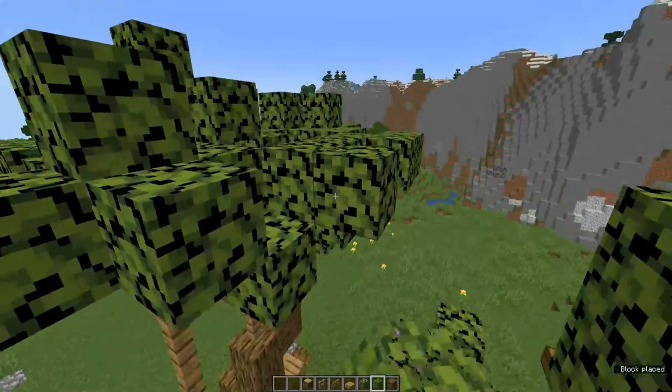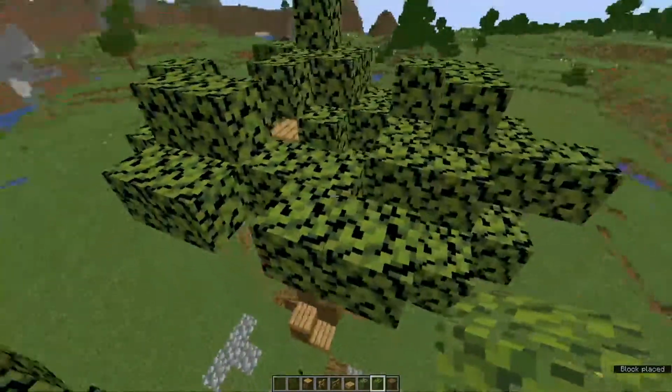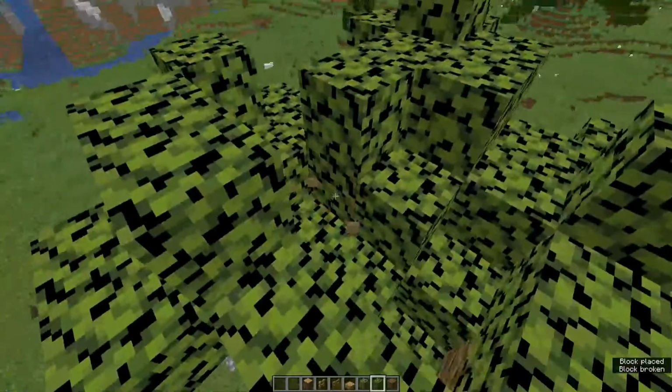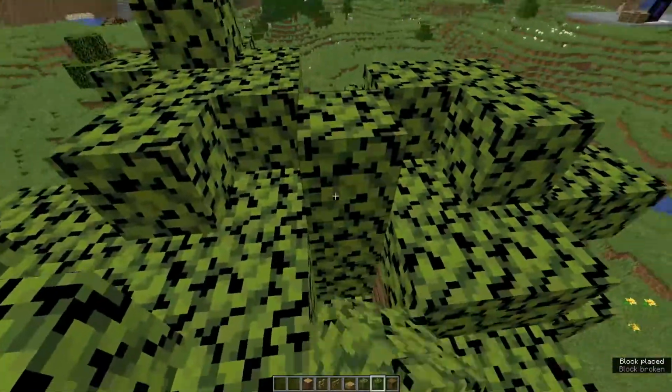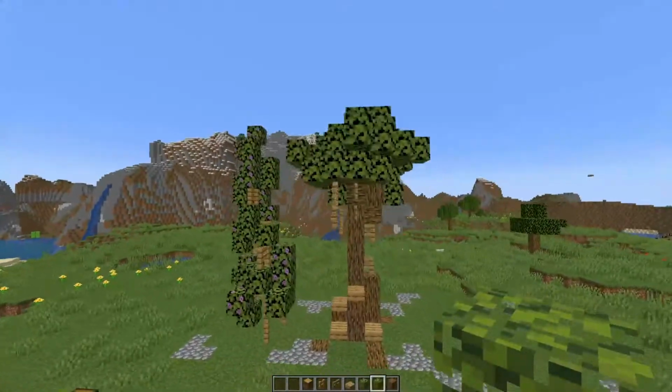I'm really liking these azalea leaves though. They're looking really, really good. Just like so. And I think overall, yeah, that slab's gonna go just because you can't really see it. It's not really serving much of a purpose. I think that's looking pretty good.